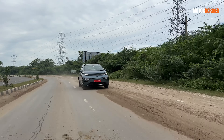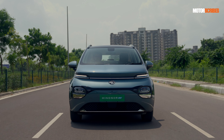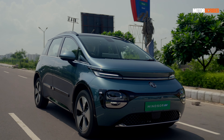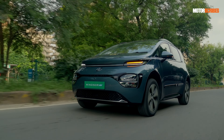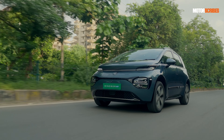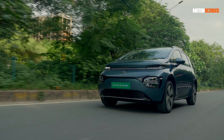When it comes to the design of the MG Windsor, it obviously has a lot of people looking because according to me, it's a very polarizing design — either you love it or you hate it. I happen to be in the love-it category because it's very different. It's not your typical macho-looking vehicle and neither is it your standard run-of-the-mill sedan. It combines the best of both worlds when it comes to space, comfort and convenience. The design has been done in a way to ensure it glides through the air with very low air resistance. MG likes to call this the aeroglide design, giving it a unique persona with very neat flowing lines.